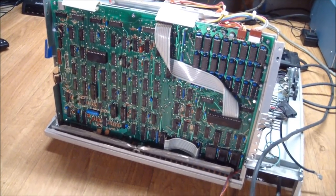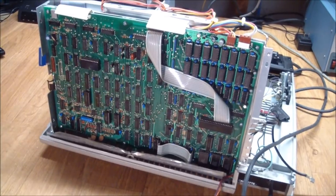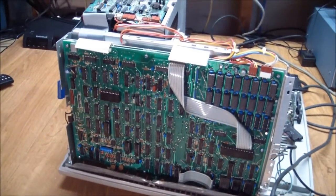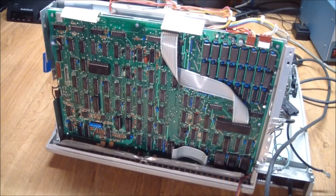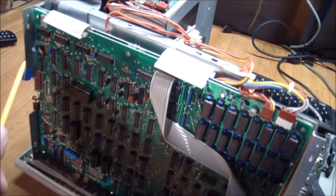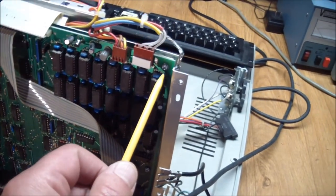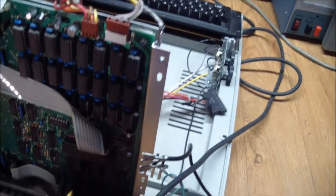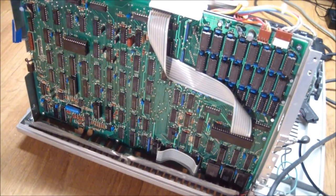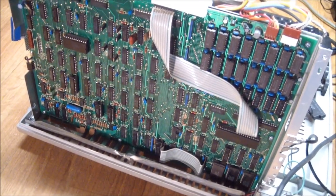And I put the shield back, turned it around, turned on the machine, and was greeted with garbage on the screen. Machine wouldn't boot up no matter what I did. Now, one slight fact I neglected to mention was that when I was looking at this board, I noticed that a whole bunch of the mounting screws were missing. That's not good. There were three screws, one, two, and three, and there were like five more screws that were supposed to hold this in place solidly, and they were missing. Of course, I went in and replaced the screws, and that's what turned out to be the problem that caused this not to boot up.